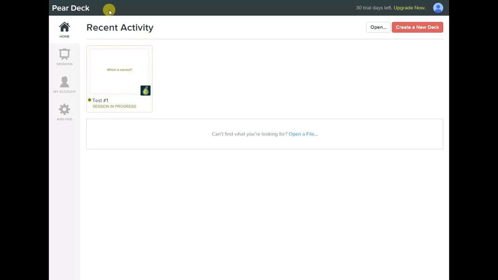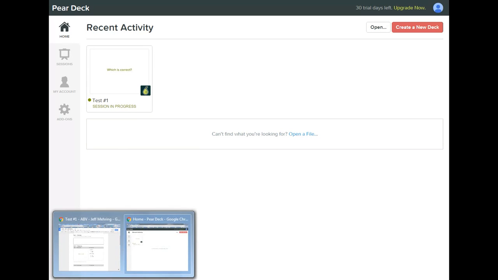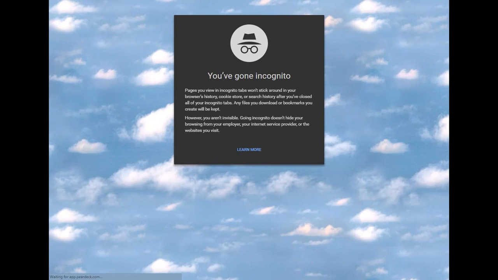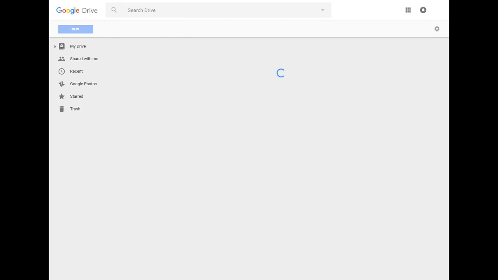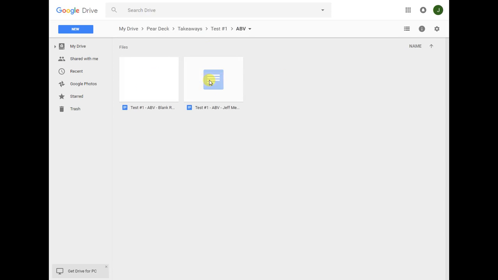Now if we go in and look, the teacher would see that student's takeaways, and then the teacher could actually write feedback on those takeaways to the students, very simply by just asking the students to write more or to do what they want.